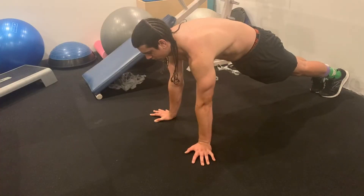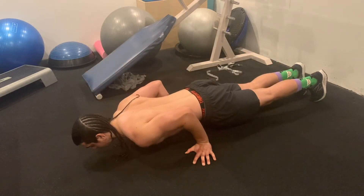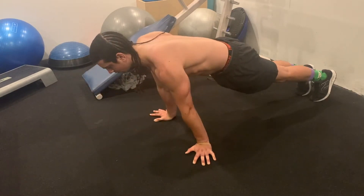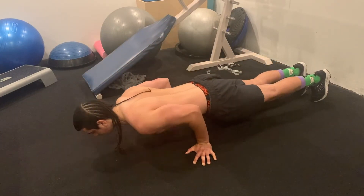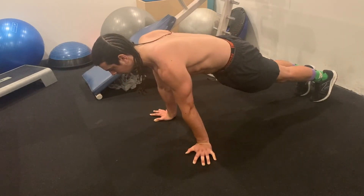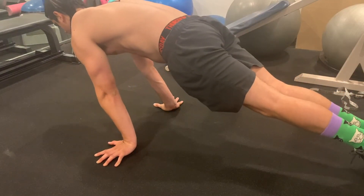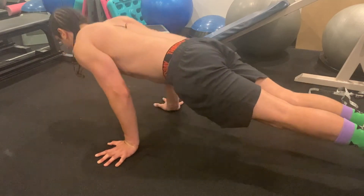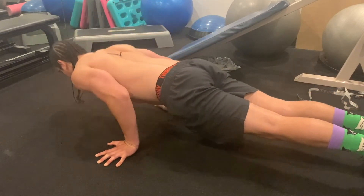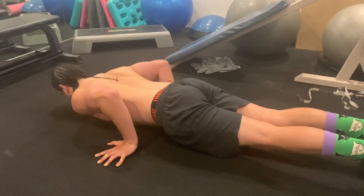The next exercise is the pseudo push-up. You want to get into a push-up position and then, while externally rotating your shoulders so that your elbow pits face forwards and maintaining proper scapula position, you want to lean forwards and then perform a push-up. I like to do 5-10 reps of this before having a rest. It's important not to do planche training to failure because it places a lot of stress on your wrist, elbow, and shoulder joints, and you want to allow time for your connective tissue to fully recover in order to prevent injury.